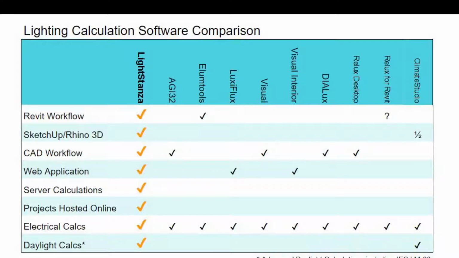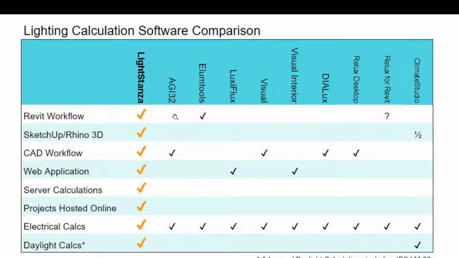This is our software comparison chart. This is us compared to a lot of the other software that's out there in the industry right now. I think most people listening to this video are probably the most interested in these first two. With AGI, you're typically working with a 2D format like CAD. You're redrawing all of your geometry on top of it.